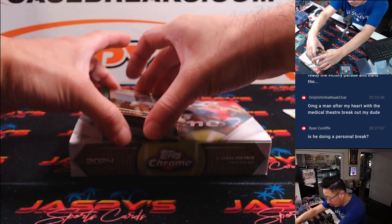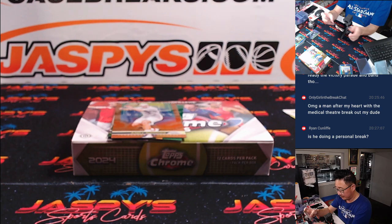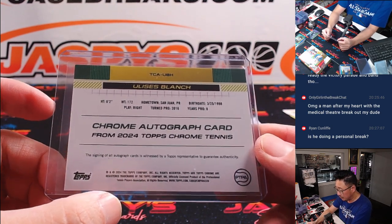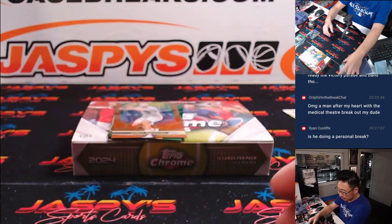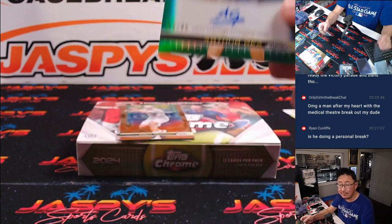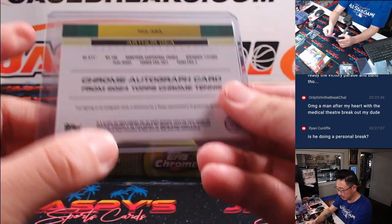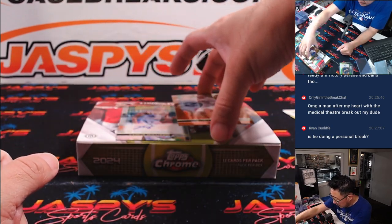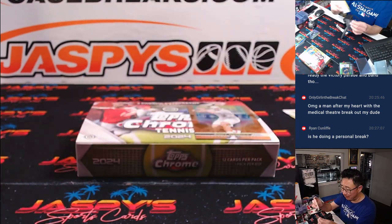And behind Andy Roddick are your three autographs. First one is Ulysses Blanc. Stephen K, letter U. Then we got Arthur Gibb, 66 out of 99, Stephen K, letter A. And here, Venus Williams, 49 out of 99. Stephen K, letter V.